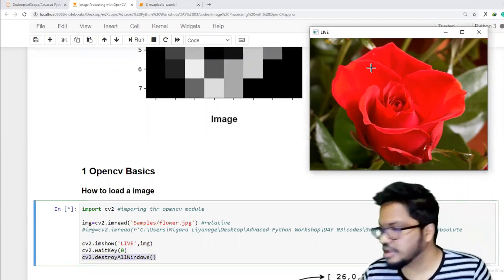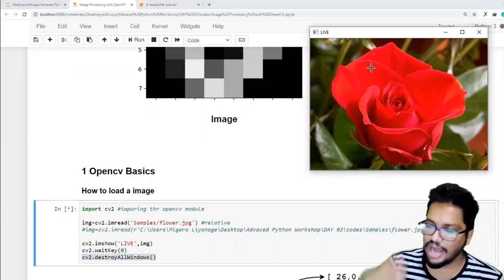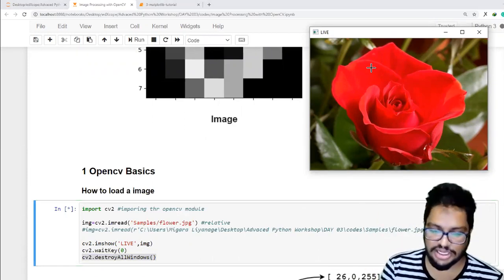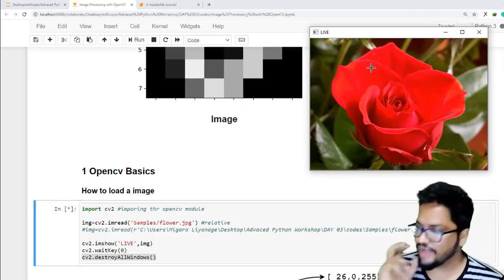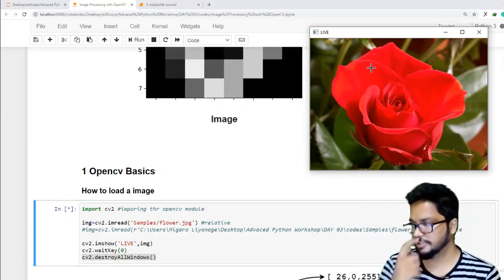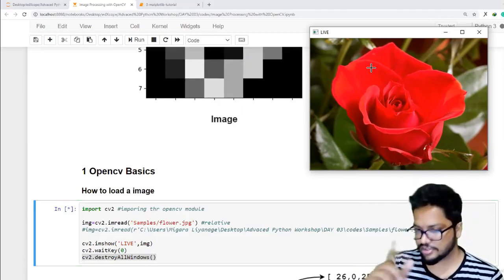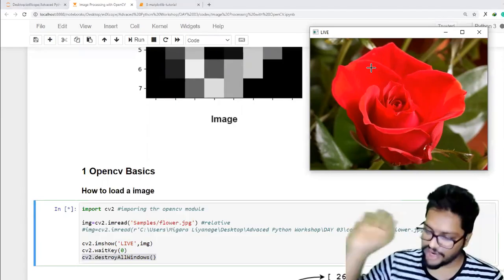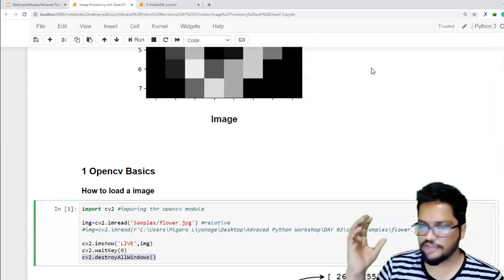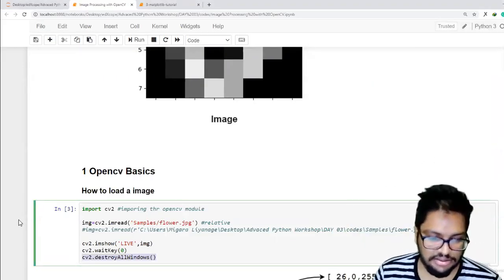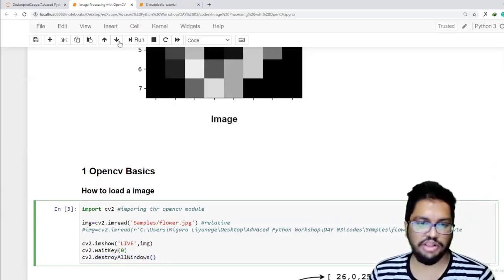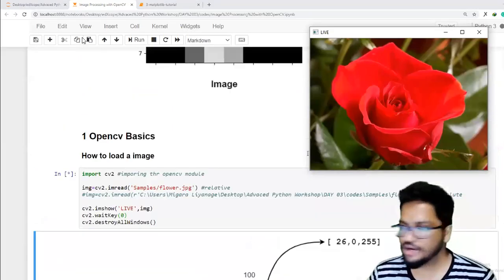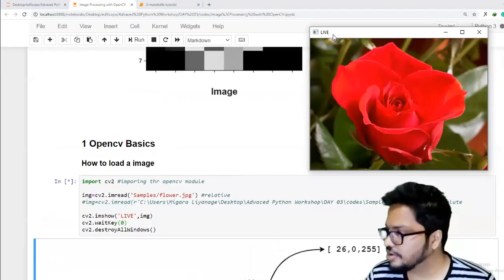So it's like this now. It waits forever until we press a key. That's what waitKey says. So 0 refers to waiting an infinite time. Now if you press any key, it goes here and destroys all the windows, meaning the windows opened by OpenCV.